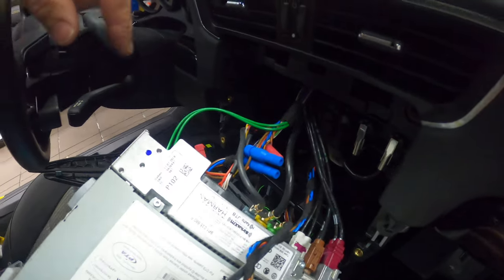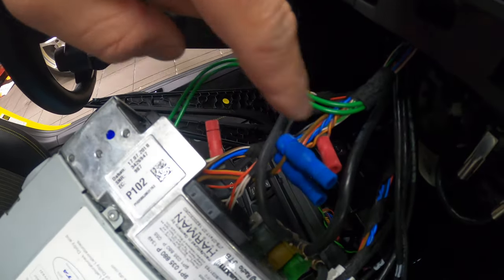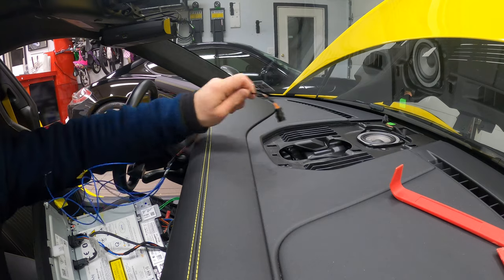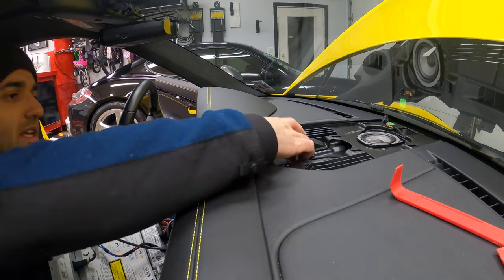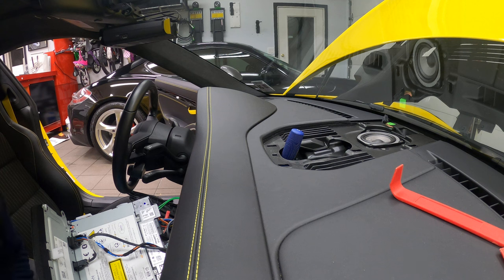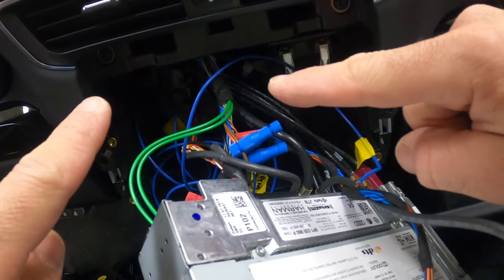This is the finished product with the tapping: brown, orange-purple, and orange-brown. I just didn't have enough room to do it here — you can do it anywhere along the line. Next, we should be able to snake the cable. Maybe it's easier from the bottom since I can see a bit of light there. I can always stick a screwdriver in there, tape the cables to the screwdriver, and then lift it up. There you go — that's one way of snaking it.